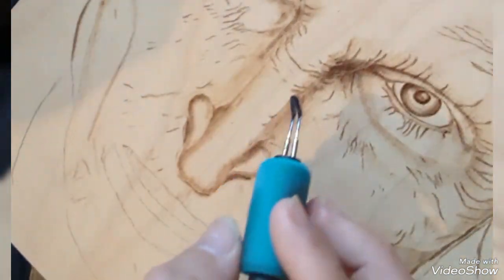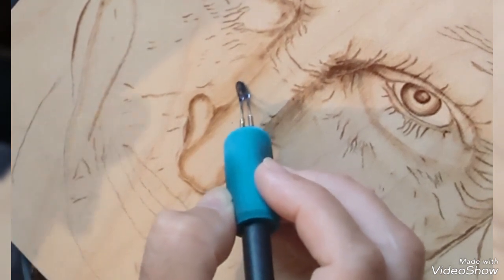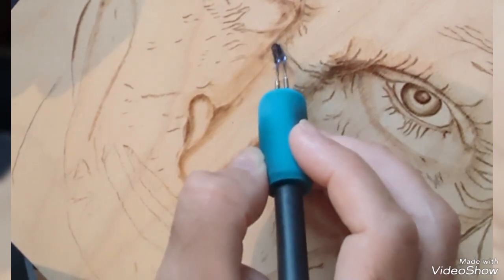Sorry, I've got all bits of work everywhere. I do several crafts and this studio badly needs tidying up.